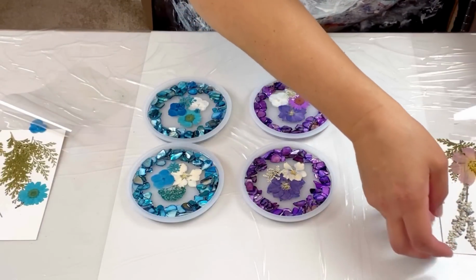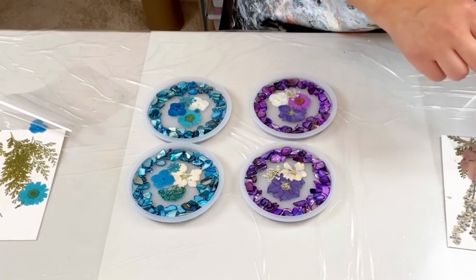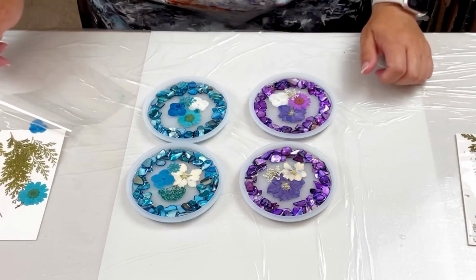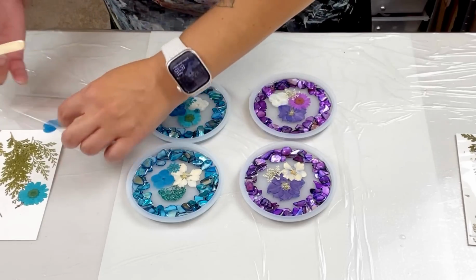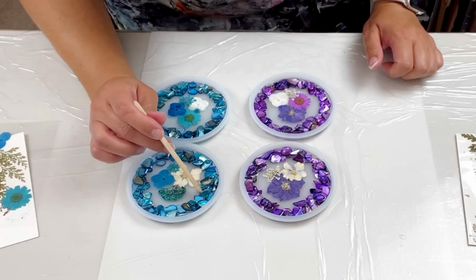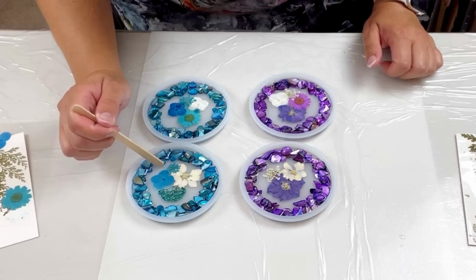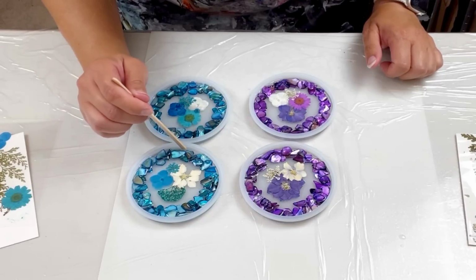All right, so there it is, the first step of this. Now I'm going to wait for these to dry, and tomorrow morning I will put the final top coat. As I'm sticking to everything. And I want to make sure none of these little stones creep in. I'm probably gonna come back to it in like 10 minutes and just make sure none of these stones are sliding into the center.